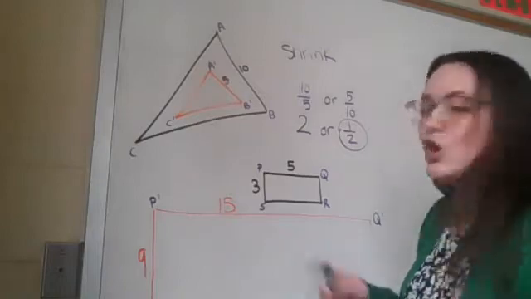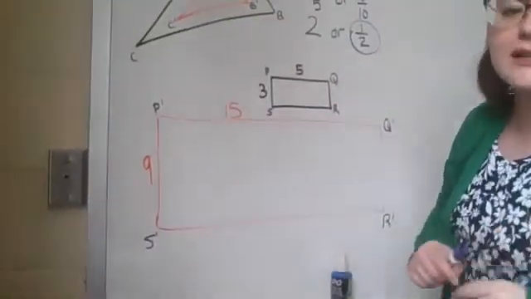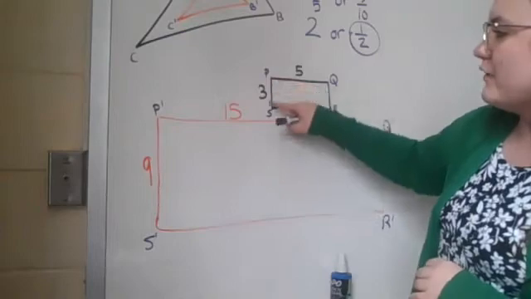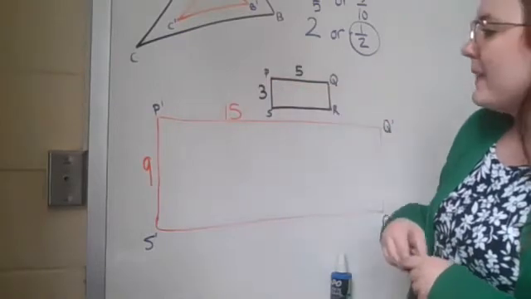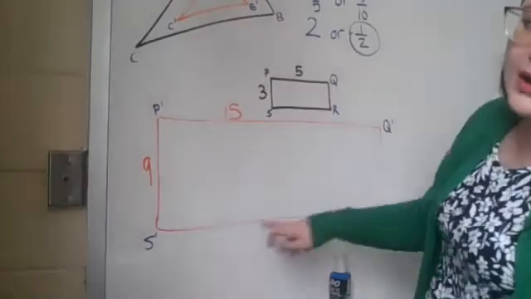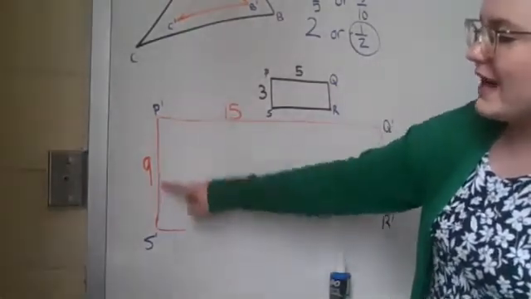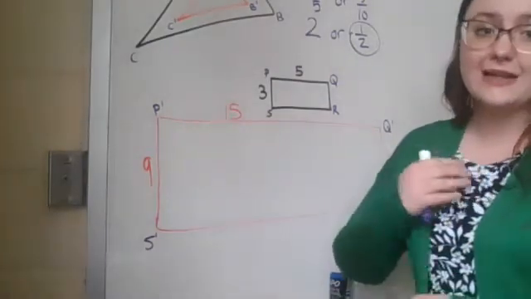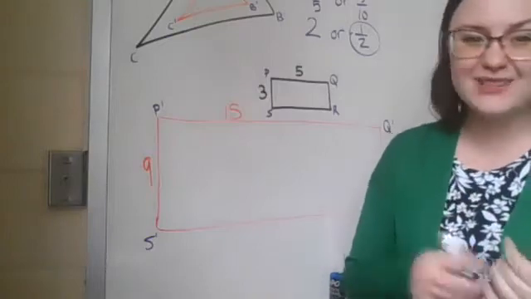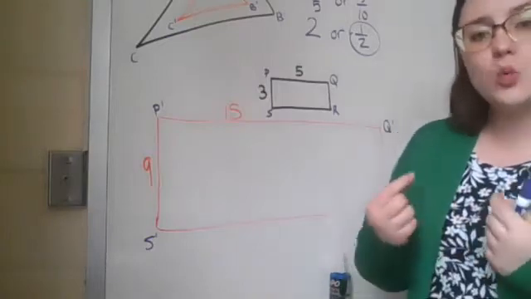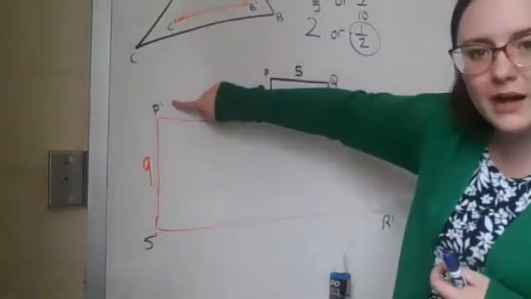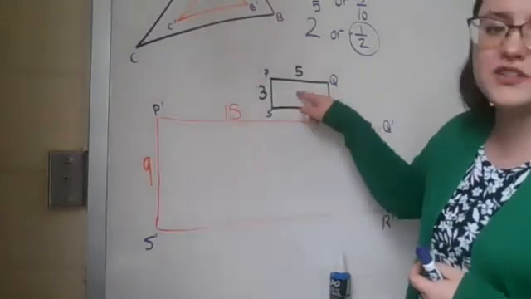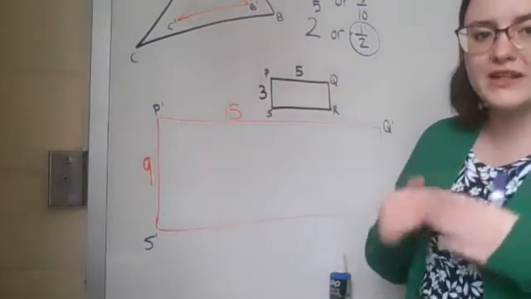Okay. For this next one, I have 2 rectangles here. So my first rectangle, PQRS, had side lengths of 3 and 5, or dimensions of 3 and 5. And then I have P prime, Q prime, R prime, and S prime rectangle that has measures of 9 and 15. Okay, now once again, I know immediately which one is the new image, and it's not because of what color marker I chose. The reason I know what's the new image is because this has a little prime. So anytime you see this little apostrophe prime, it means that's the new image. This was the pre-image, or the image before transforming.